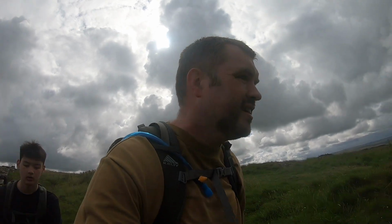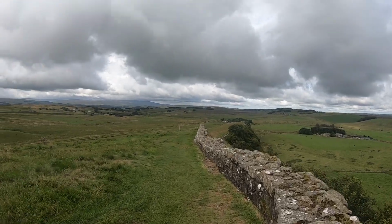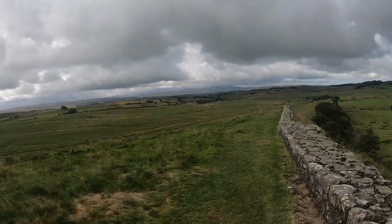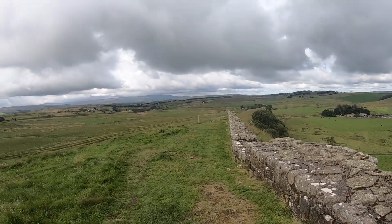We were just talking about how, if it wasn't for Emperor Hadrian, we wouldn't be here. We saw Hadrian's temple in Rome and I thought, well, why not go and see Hadrian's Wall? And that turned into the idea for a walk. It's on for quite a while. I think there's another fort coming up soon. And hopefully at some point we'll be entering Cumbria today, from Northumberland into Cumbria.